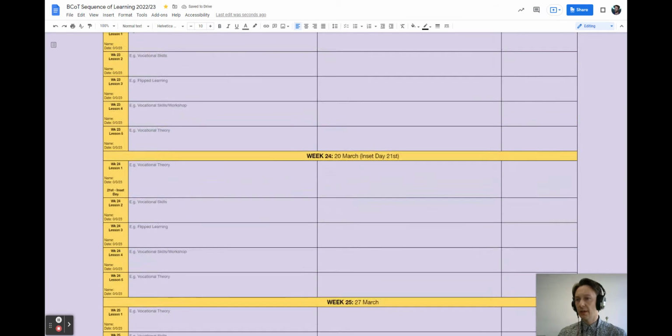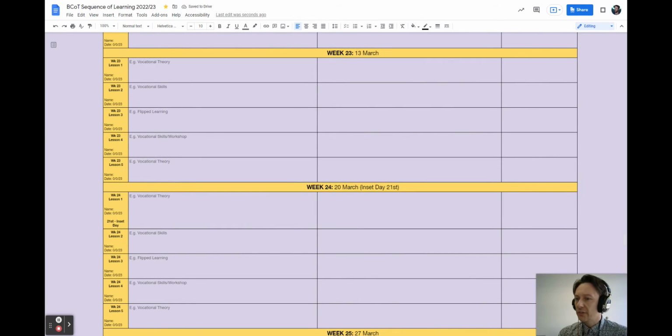What we've also done here is mention flipped learning throughout. Flipped learning needs to serve as the connector, the cartilage, as it were, the space for our learners to work independently to develop their digital skills in between their vocational lessons. The flipped learning needs to be that connector. Of course, my team are always available to help you with ideas for that.